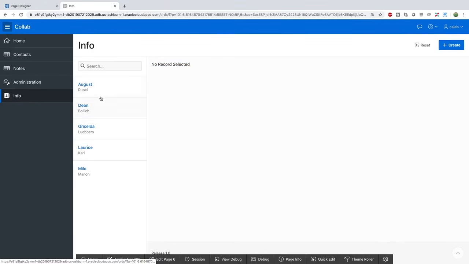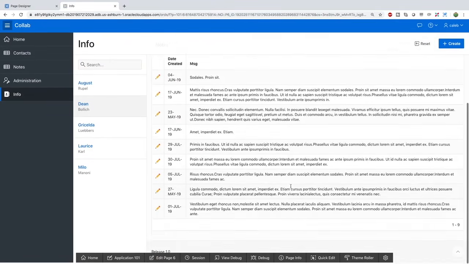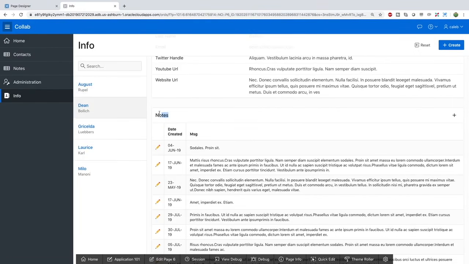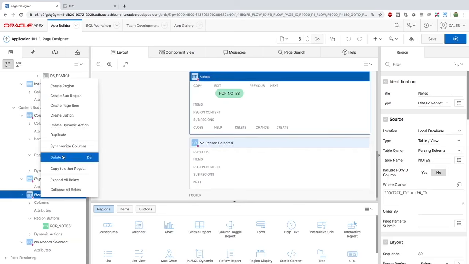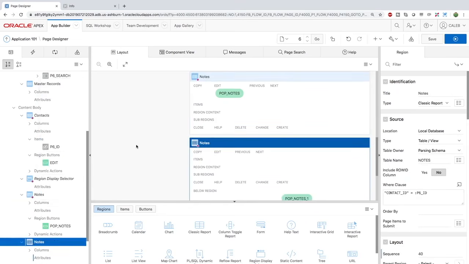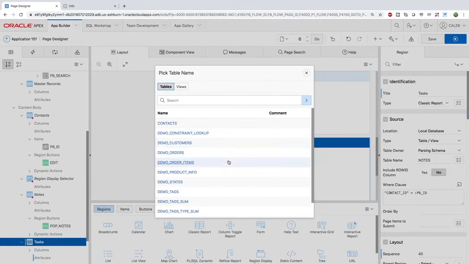But if what we want to do is actually add a new section in here, we can put it after the notes. So the easiest way to do that is to select notes over here on the left, right click, and say duplicate. And we're just going to have to change some stuff in here. So the very first thing is the title. We'll want that to say tasks. And the table name we get this from, we're going to want that to be something else as well.